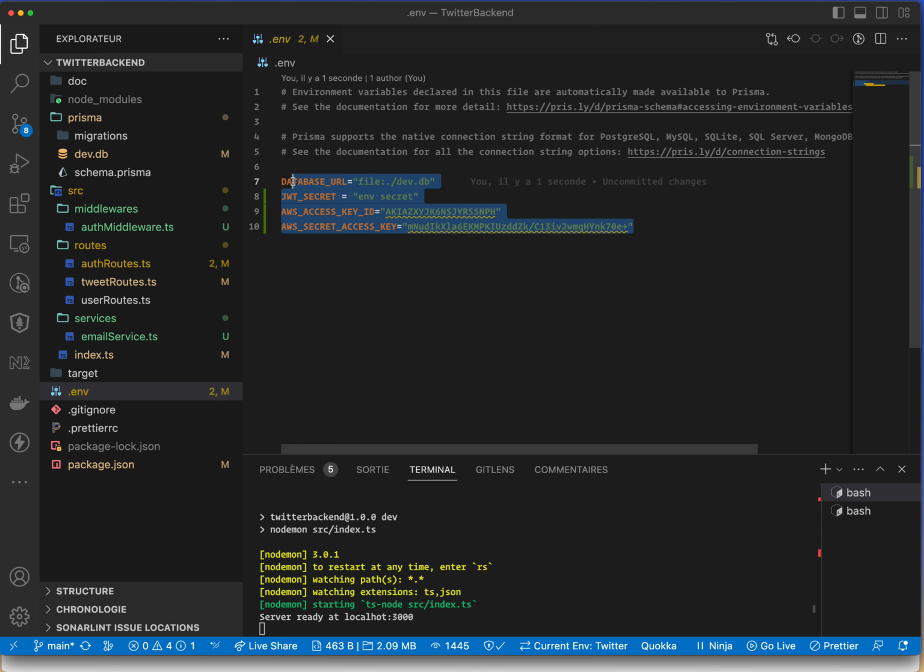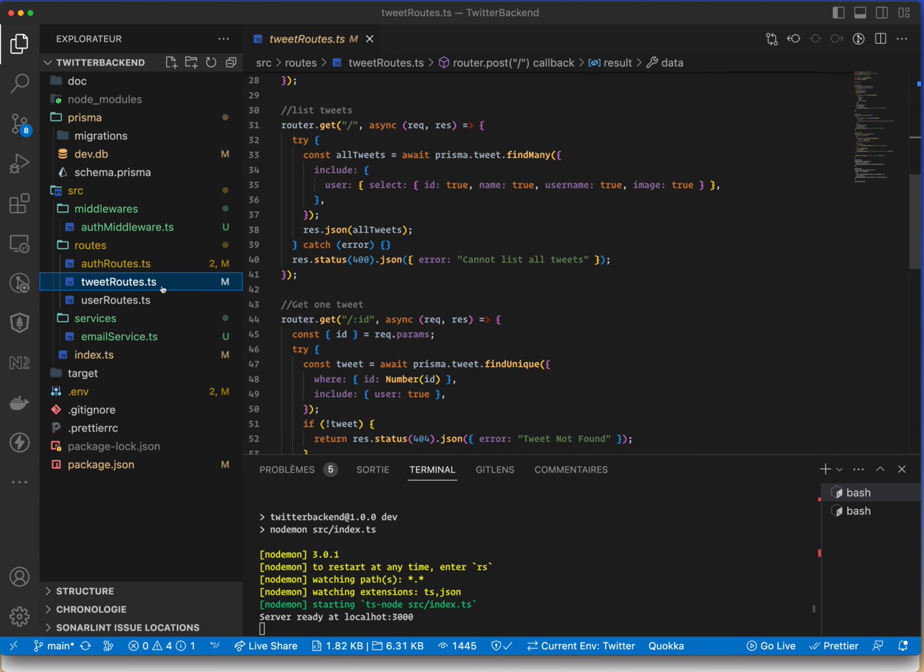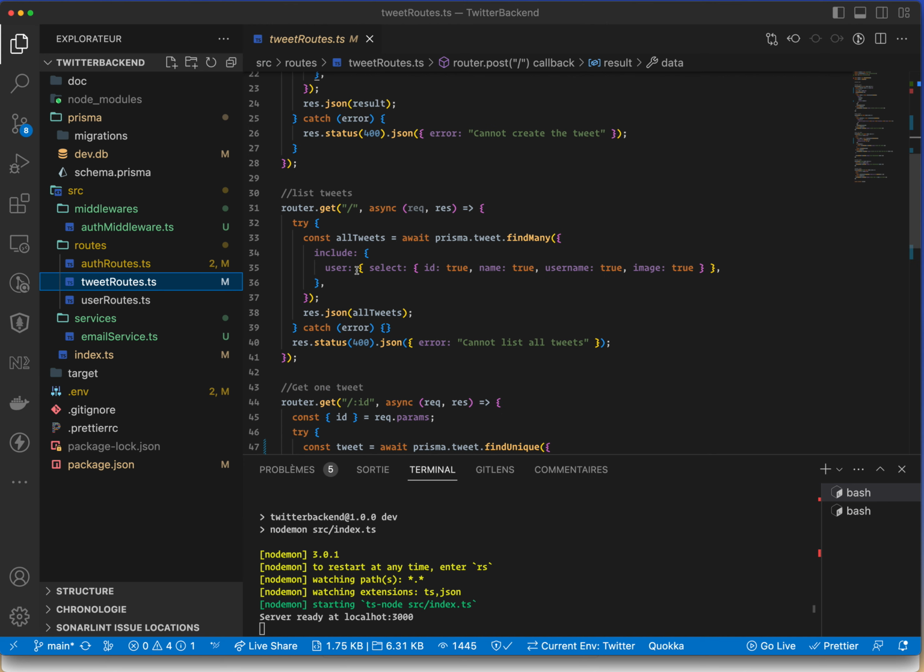I'm gonna delete everything after, no worries. And then the tweet routes here are all the routes that are using Prisma with different information about the models you want to select for your application. Okay, so the ideal for the JWT token would be maybe to add a salt, but otherwise the logic is very interesting. So now we are going to see the logic with the client.